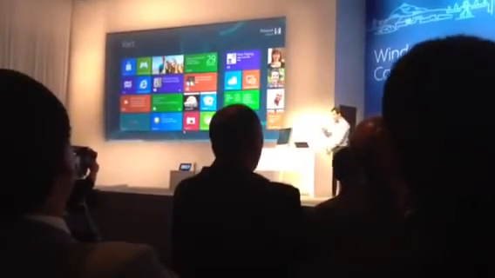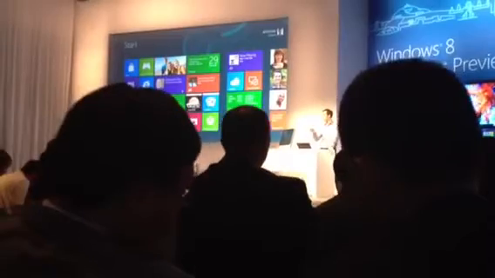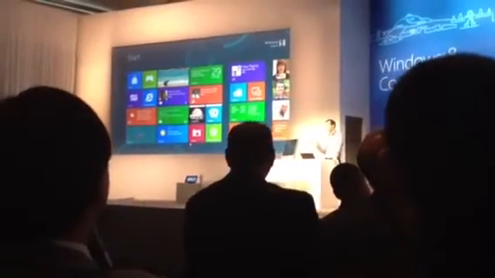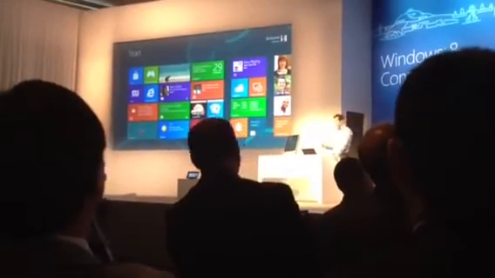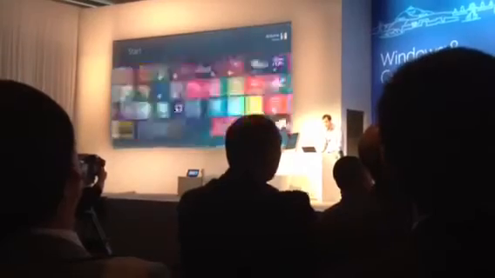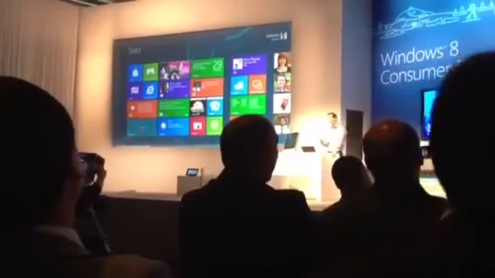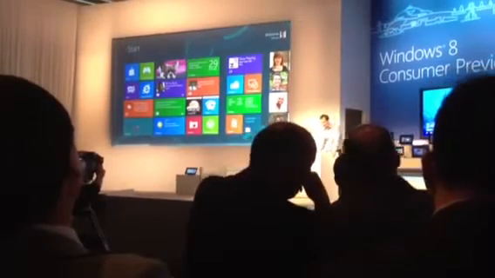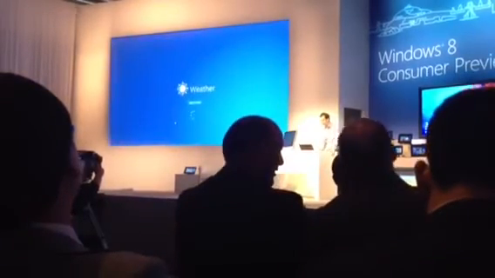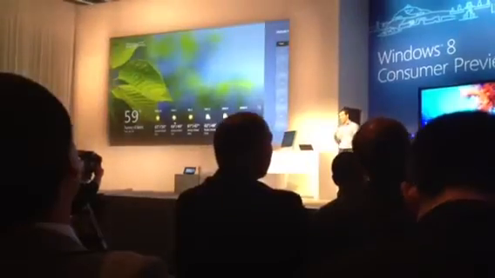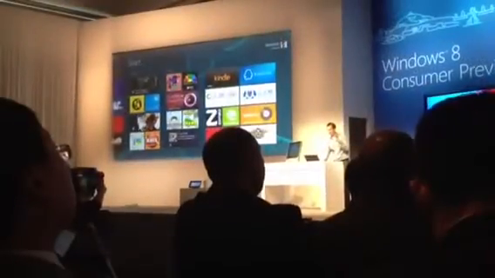You might notice my computer right now looks probably like yours will after a couple weeks of using the consumer preview. I've got dozens of apps installed here, so the start screen has quite a bit of stuff on it, but it's really, really easy to navigate around here. Starting an app is exactly what you would expect. I'm just going to click. We're going to start the weather app here. This is actually a really wonderful Metro style. It's very, very easy to do.